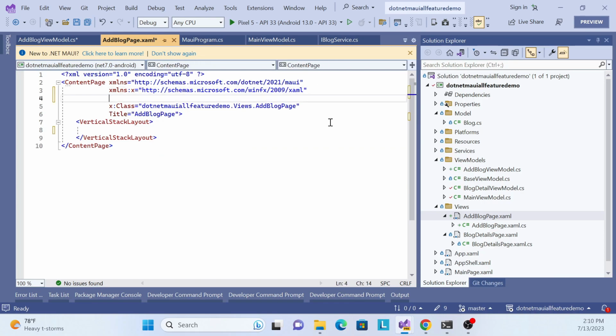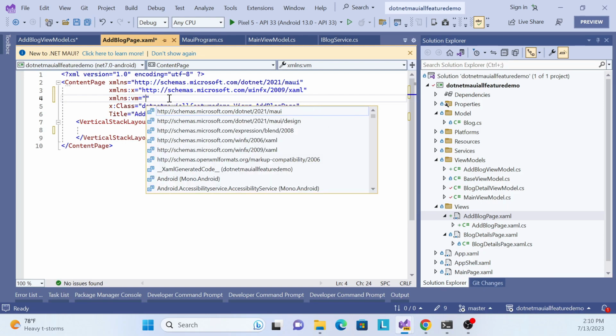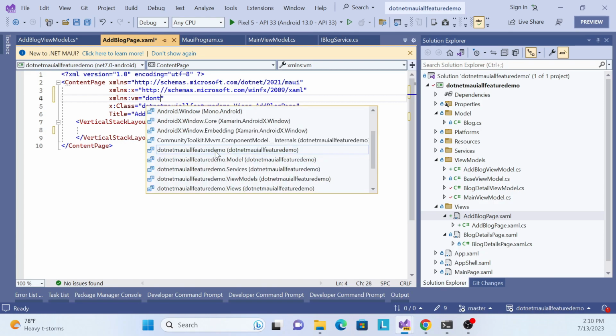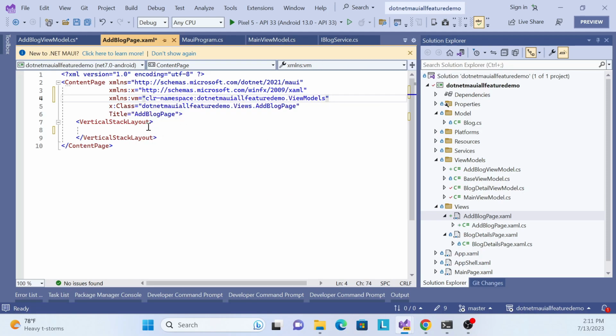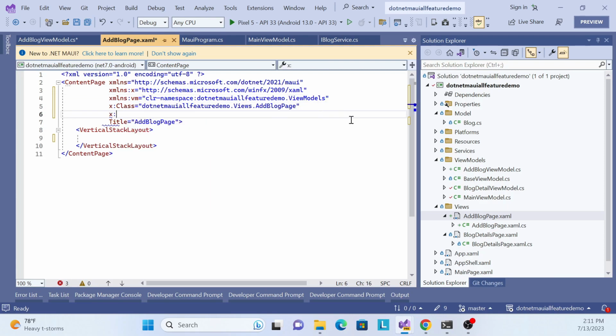First we have to reference our assembly here. So just add that assembly first, and not x, it is vm. We have to reference that view model. So where is our view model class? In this .NET assembly, in the ViewModels folder. Let me find that .NET assembly and check. This is the view model, .NET.ViewModel. Let's add this one. And finally x:DataType. Where is our view model? Which one do we want? This one, AddBlogViewModel. Okay, so this is done.